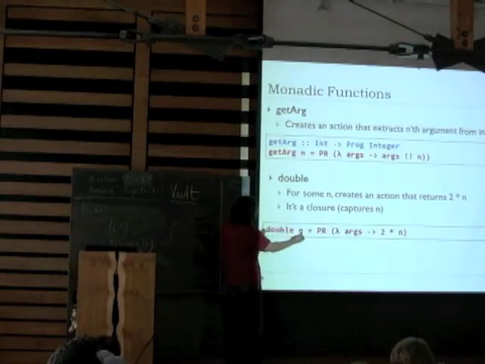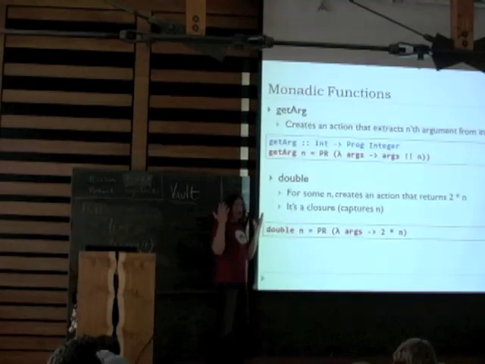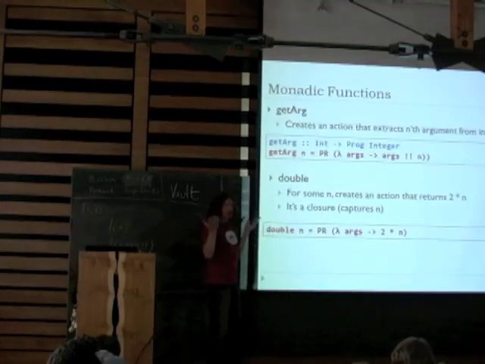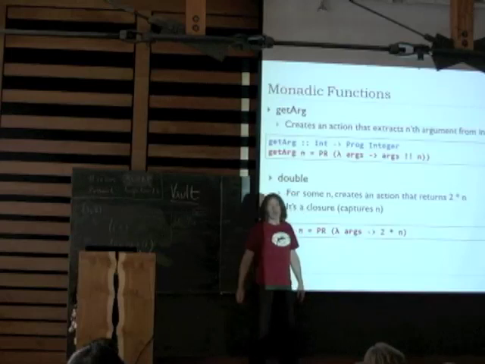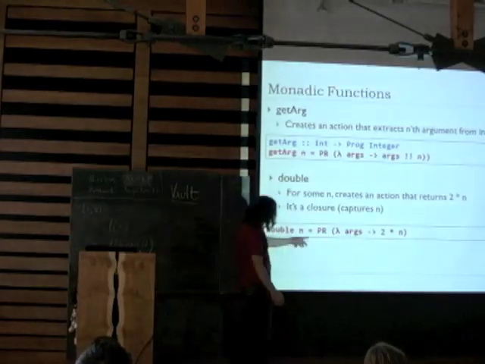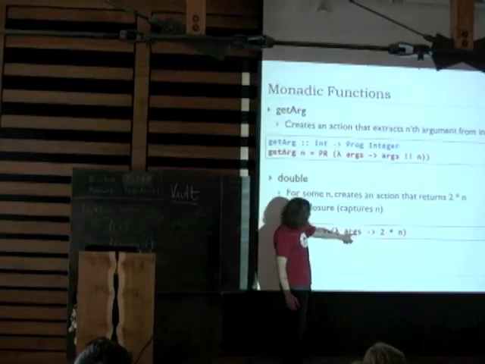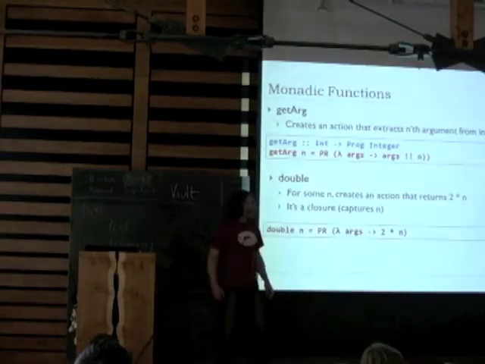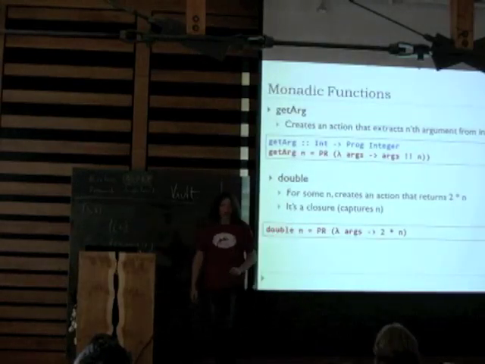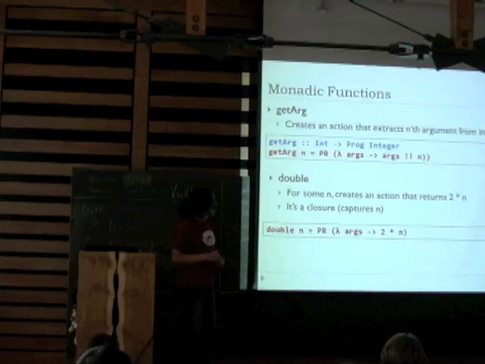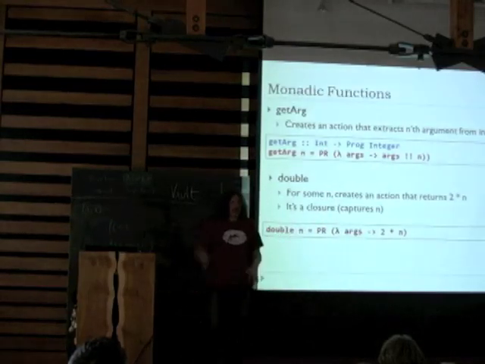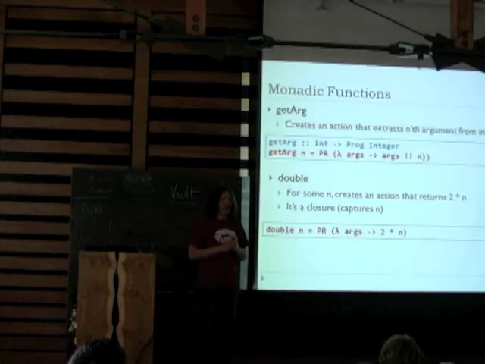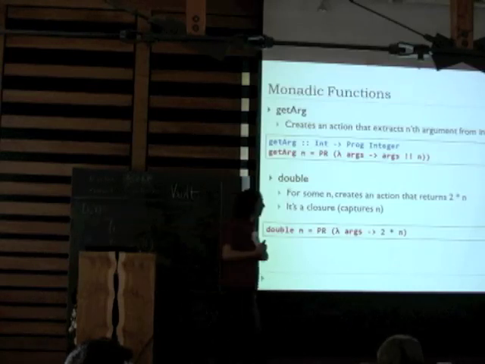Double takes an argument n. Okay? And think about the computation. Takes an argument n and returns 2 times n. Now you lift it. So it takes an argument n and returns the promise of returning 2n, right? So it returns a lambda that takes arguments, ignores them, and returns 2 times n. And of course you can see that this lambda is actually a closure, right? Because it grabs this n. Where does it get this n? From here. So this function grabbed this n, stored it somewhere, and when it's called, it just reaches for this n and returns double it. Yes? So what is a double there for?